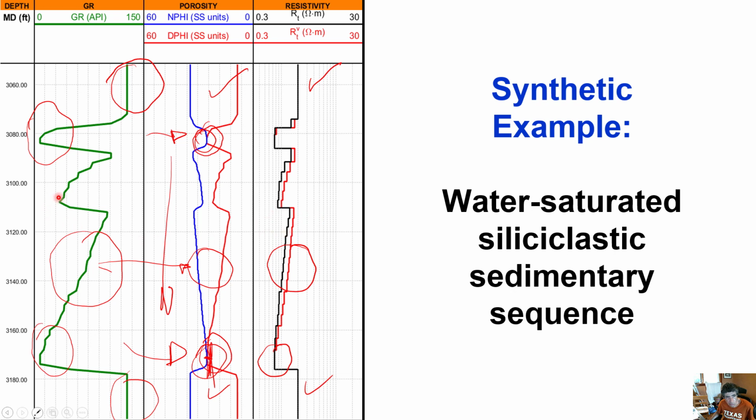Now we go to the next member of the sequence, which is shale, because the gamma ray log is not as low as with the other members right here. And even though it's water saturated, what we see is that the neutron and density logs do not overlap. You see, the neutron is larger than the density. And then here we have presence of anisotropy.